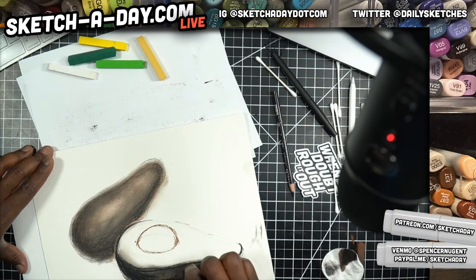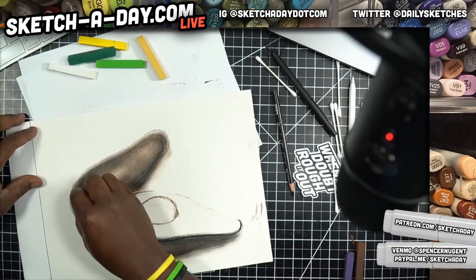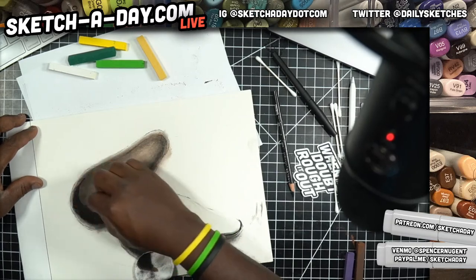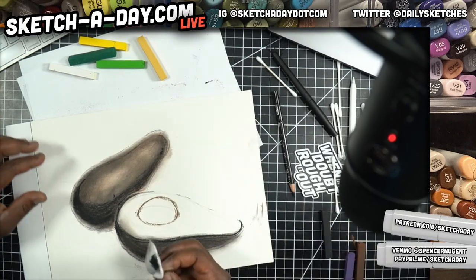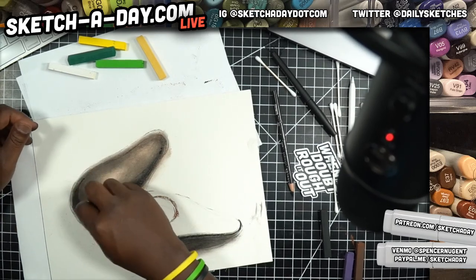Alright, so I've got to decide what my light color is going to be, because I want to have the light in the scene, in the avocado a little bit. Maybe I'll do like a yellow warm light. Like I said, I have not used these since high school, so apologies. I also cut my finger yesterday. Working on some stuff.